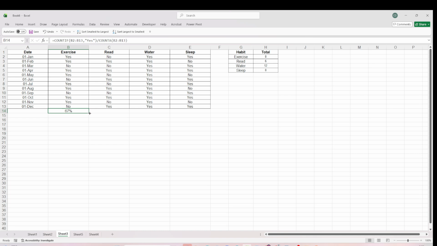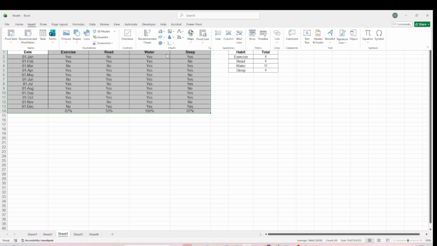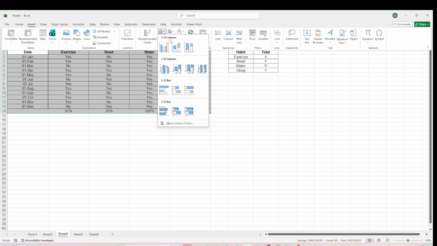Finally, create a progress chart using your summary table. Select the summary data, go to the Insert tab, choose Bar Chart, and then select Clustered Bar. This chart will visually display which habits you complete most often. A bar chart makes the dashboard much easier to read and gives your tracker a polished, motivating finish. Once everything is set up, all you have to do is update your daily entries and let the dashboard reflect your progress automatically.